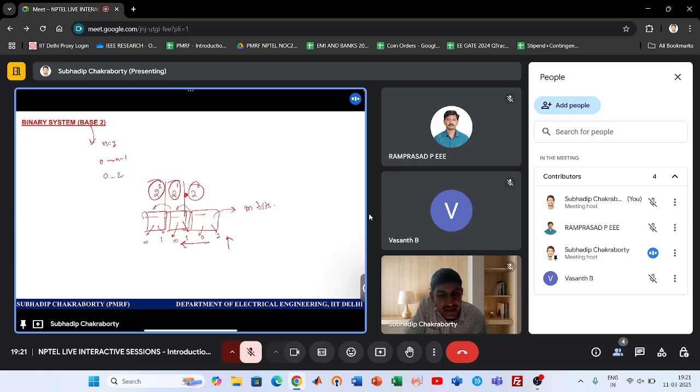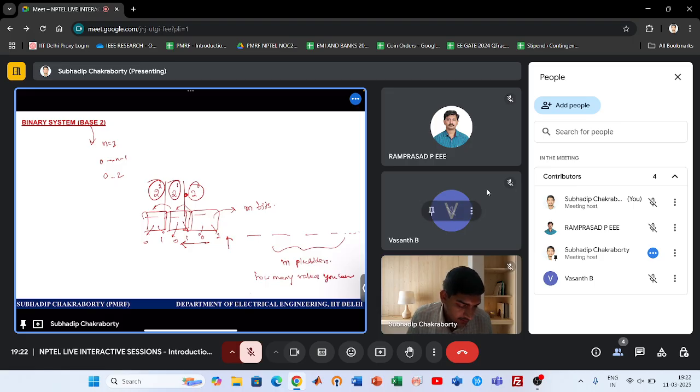So what will be the combination? How many combinations of such numbers can you make if you have 2 values in every placeholder? m bits means m placeholders, right? How many values can you encode? Likewise, 0 I can encode with 0 0 0. Every placeholder I can fill with 0. Then for the next value, I can assign 1 in the last placeholder. The second value I can assign to the next one, 0 1 0. You understand what I'm telling, right?